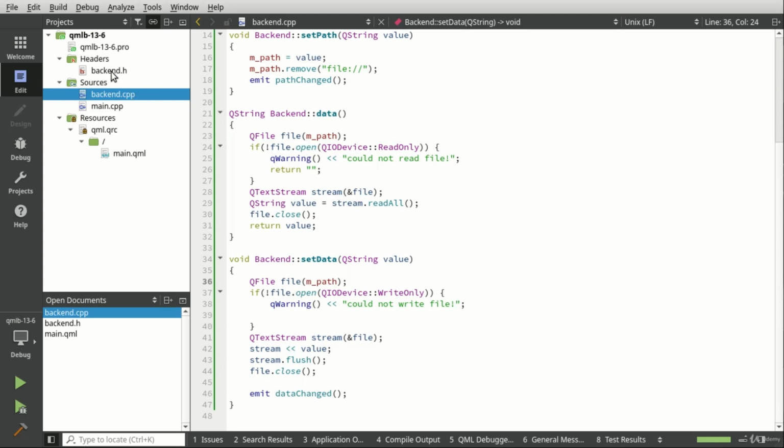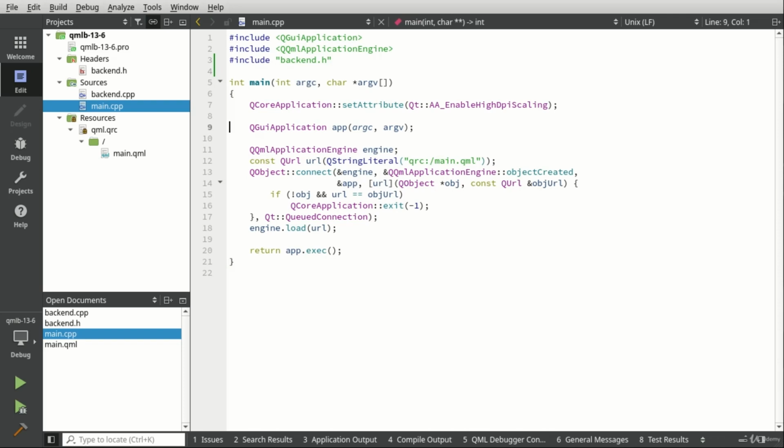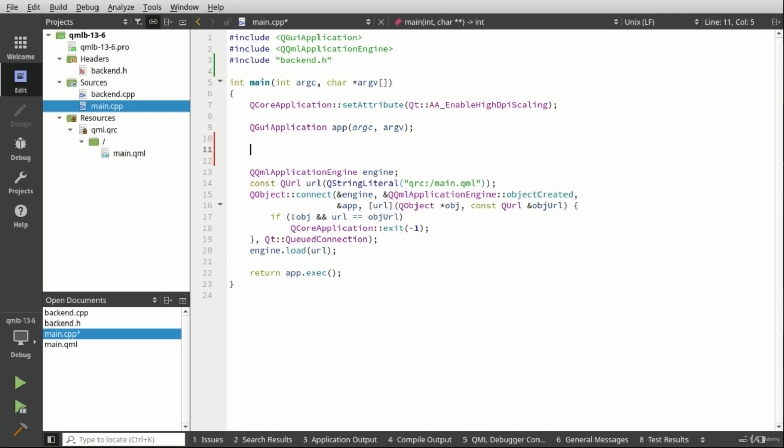Now, we need to tell QML that this thing is a thing and that it actually exists. So include backend. And let's go ahead and do a qmlRegisterType, Backend.